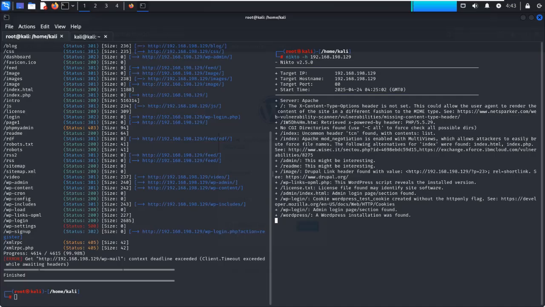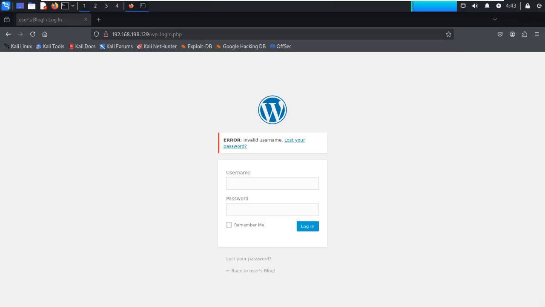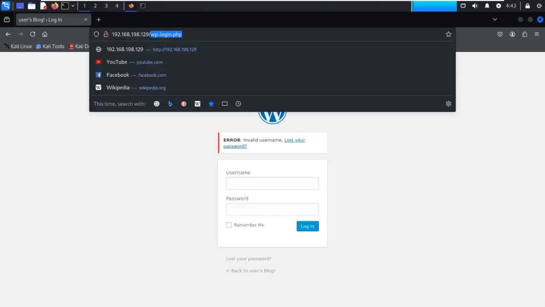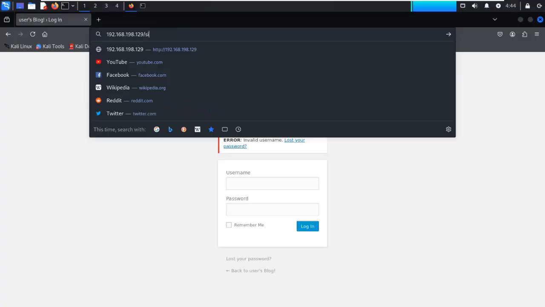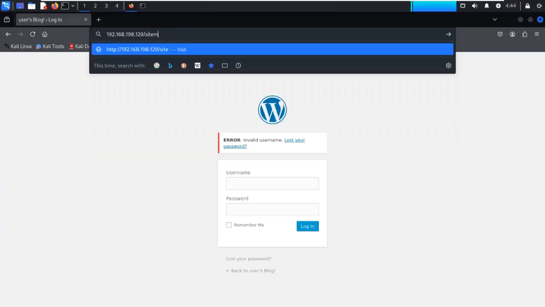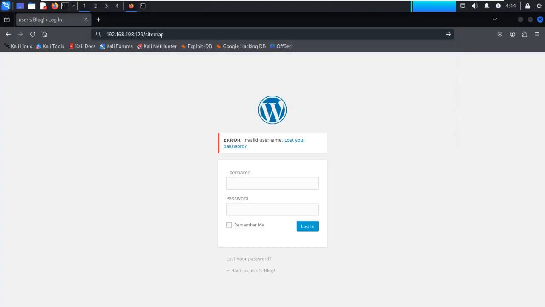Let's try this way. The sitemap. Let's start with the sitemap maybe. Well, well, well, well. Sitemap. There we go.